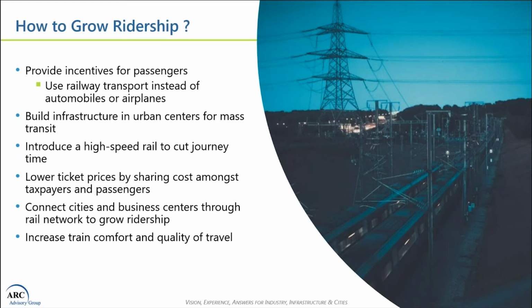As opposed to a railway network, you know, you could just go straight from point A to point B without much congestion. So these are some of the ways that we could actually attract and change the American perception about the railway industry. Of course, we need to increase the train comfort and the quality of travel within these railways, having much more comfortable seating arrangements, having a space for children to play on board. If you're traveling with family, you could easily work while you're traveling. So in my definition, this is one of the ways quality of travel could be increased.